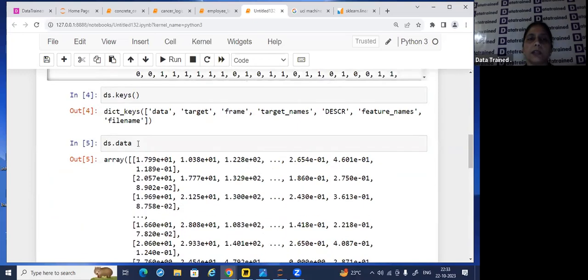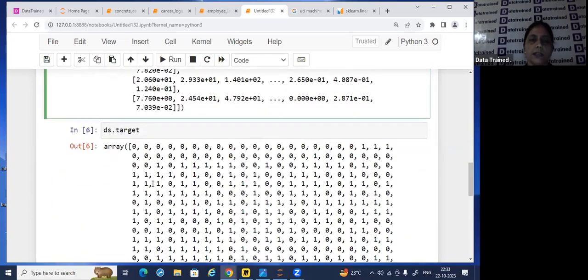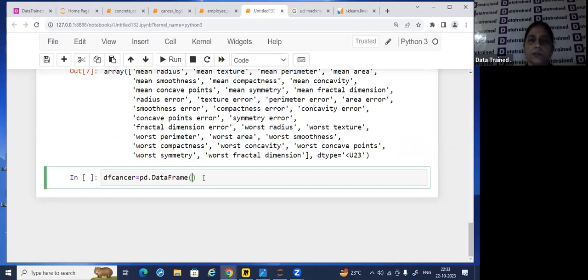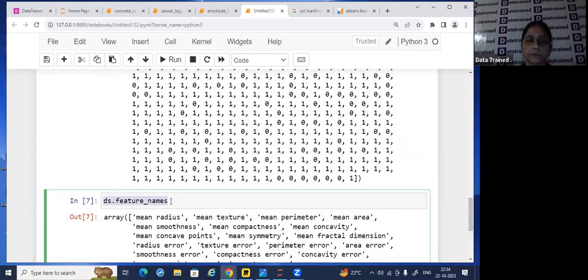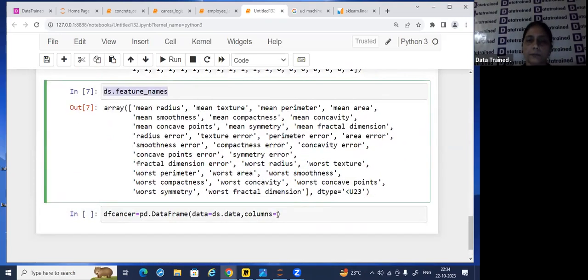Input variables are ds.data, so I can provide ds.data. And here we can write columns are ds.feature_names.